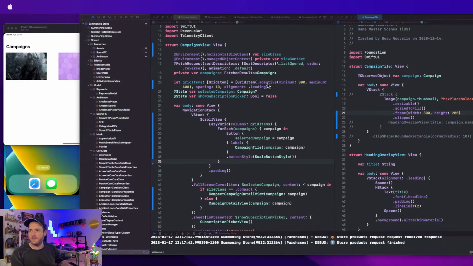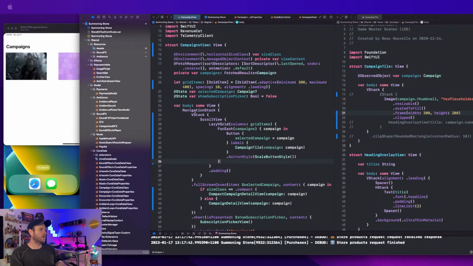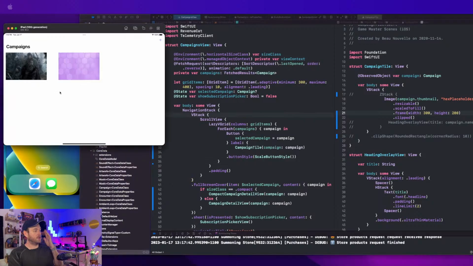I wonder why this is, whether they just don't make this easy, or if I'm just doing something wrong. Because I can think about how I can make this work: if I use a geometry reader, and then just go, if iPad is landscape, divide by 3, and that's the width that I want these things to be, right? And then I can just make the height a ratio of that. That's pretty simple. If it's an iPhone, I make it the width of the screen and then have a ratio of that. Great. But I shouldn't have to do that.